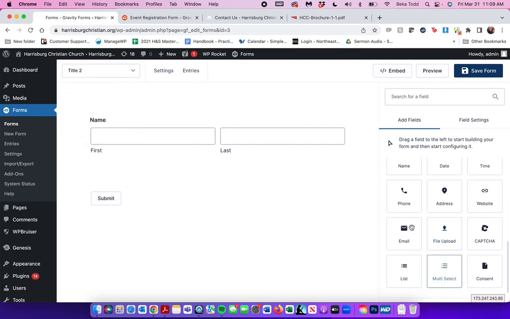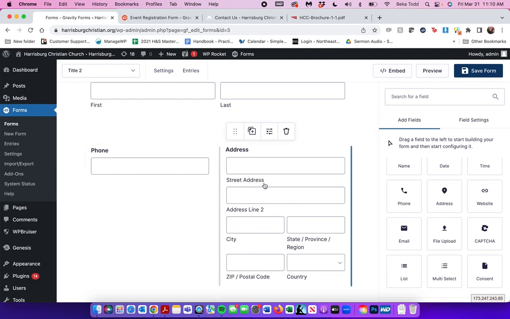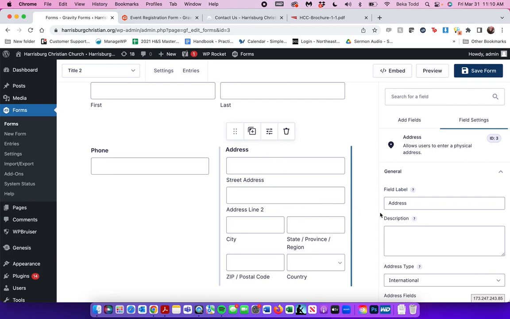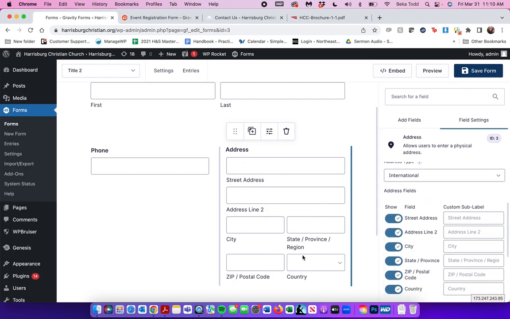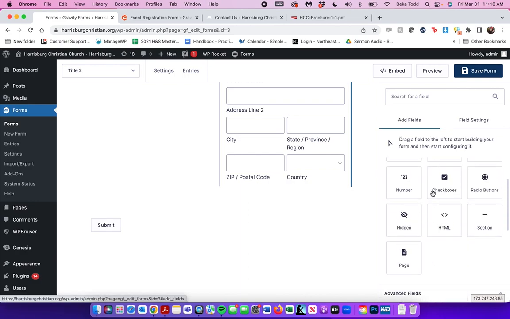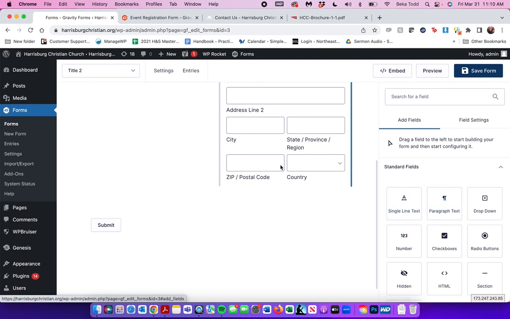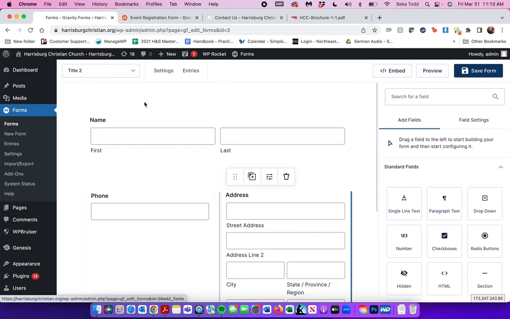So advanced fields, can add phone number, address, and then you can set things side by side. Then you can click the item that you want to edit and it'll let you edit the description, all of that. And you can add, let's see, radio buttons, checkboxes, drop downs, paragraph text, single line text, all of that. And you can kind of set up a sign up form that way. But those templates might also come in handy as you're editing and creating new forms.